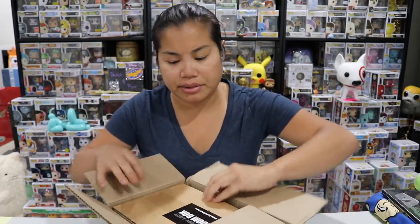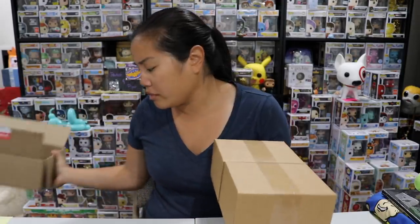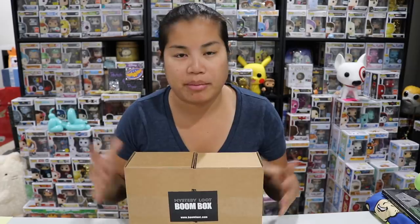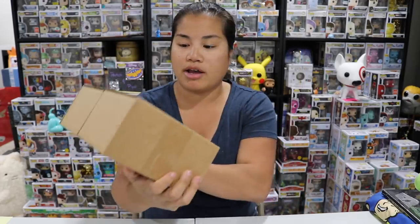If you're interested in getting this — well, this box is no longer available, but Boom Loot usually releases on Mondays. I don't know if it's every Monday. We did get two pops, which is kind of sad, because that means we didn't get any really big pull. If we had gotten just one pop, we'd probably get a really intense grail. But who knows — we'll see what we got.